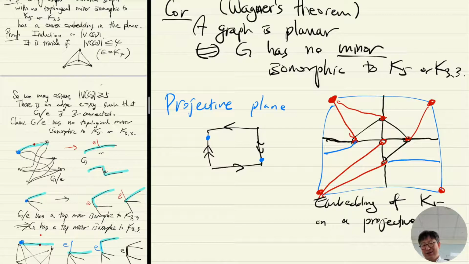So this way, 6 vertices are drawn on the projective plane and no 2 edges cross. That's right. So this is an embedding of K6.